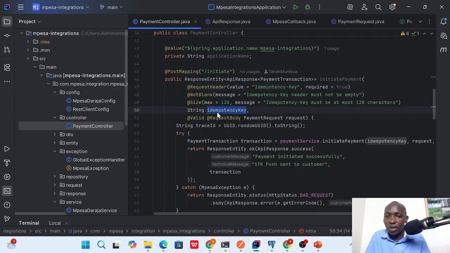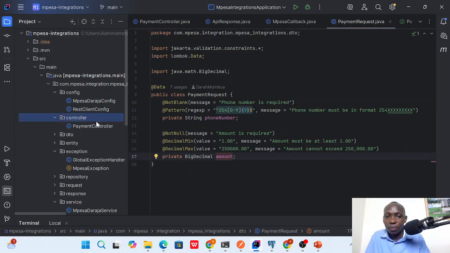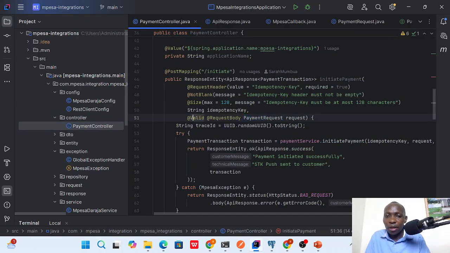Now we have this string idempotency key. We have the request body, this one, for the amount. @Valid means we should do some validation, so that the MethodArgumentNotValidException will handle this. First of all, we get the trace ID.